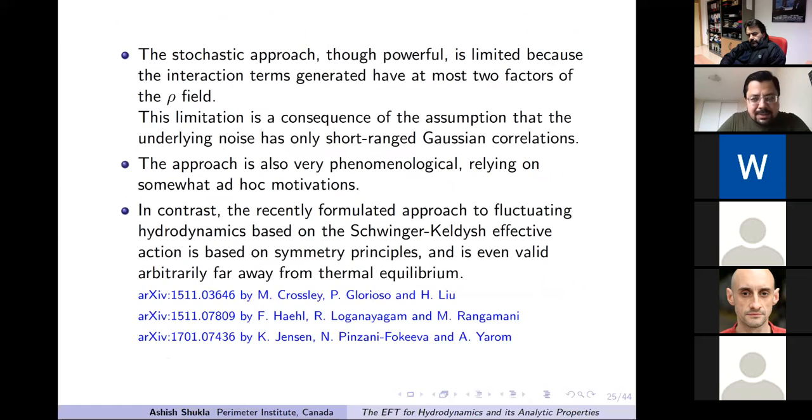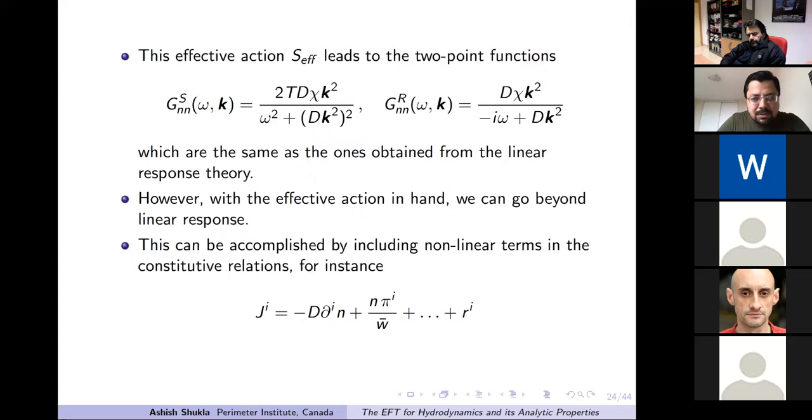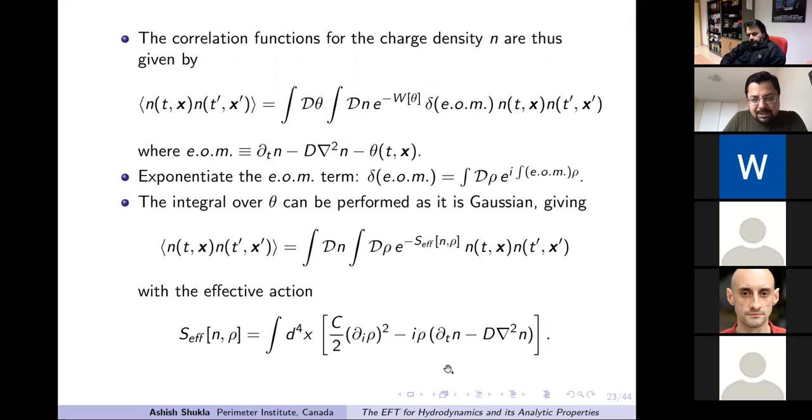Now, that being said, if you are working with the stochastic approach, and one of the questions was asked, where is it? Yeah, if you look at this effective action, for example, this C is proportional to D times chi. If my transport parameters D are functions of the underlying chemical potential and temperature, and there are fluctuations in mu and T, then there should be fluctuations in D and chi, which are sitting as coefficients in this effective action. If you expand them about their equilibrium values, you start generating some interaction terms here as well. So that is one way to do that.